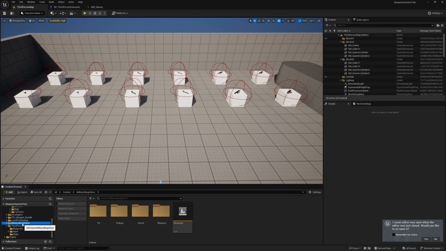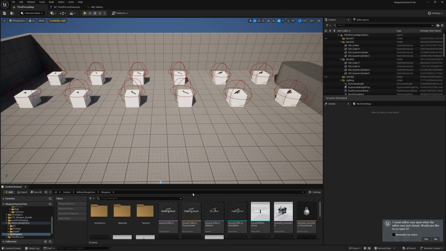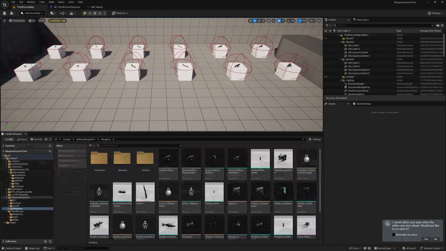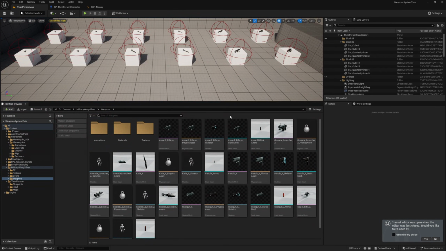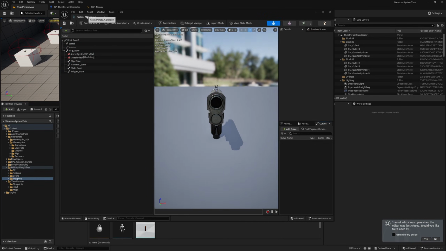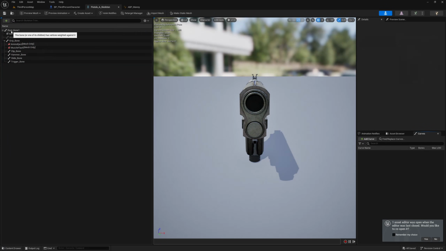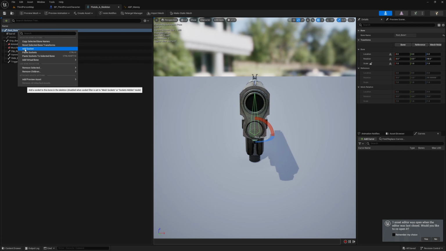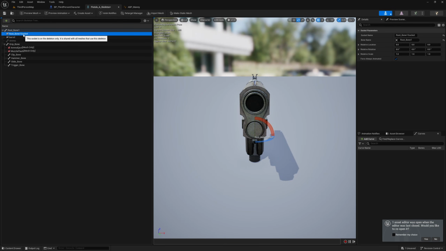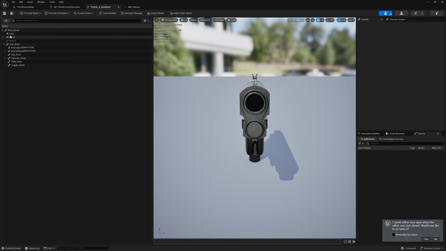I'm going to browse to Military Wep Silver and Weapons and find the skeletons of these weapons. So let's just start with the pistol and open up Pistol A's skeleton. What I'm going to do in here is just right click on the root bone and add a socket. And I'm going to rename this socket, all caps, LHIK, like so.